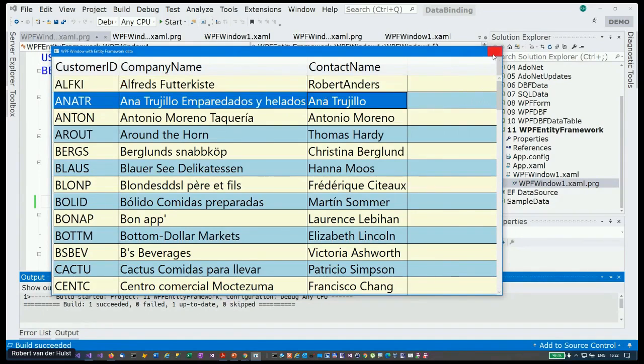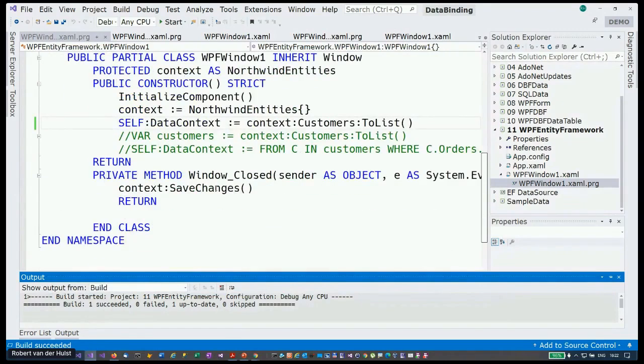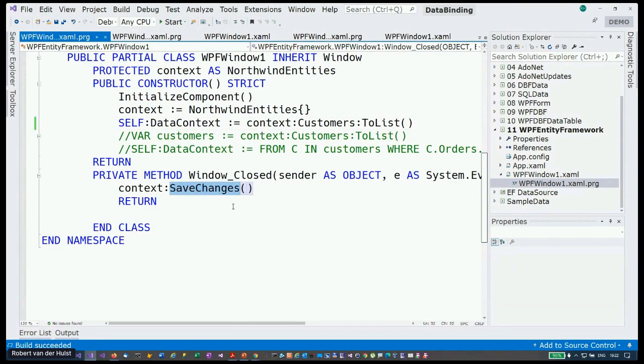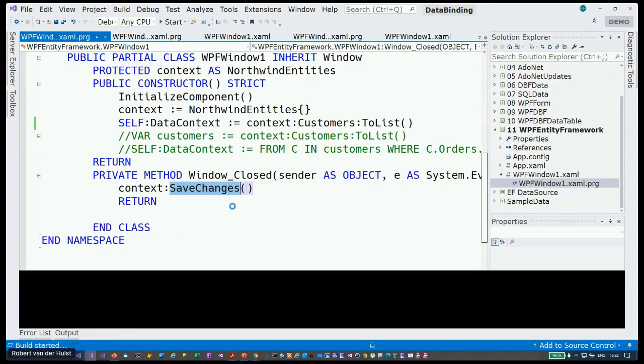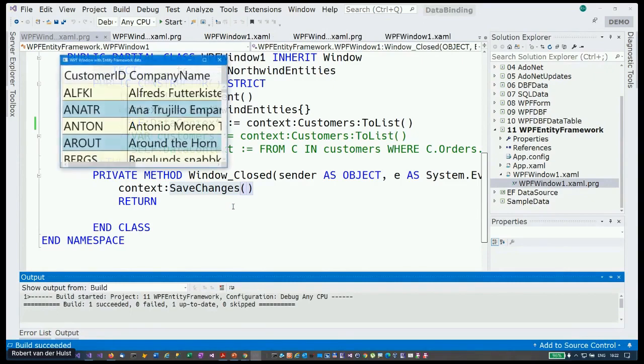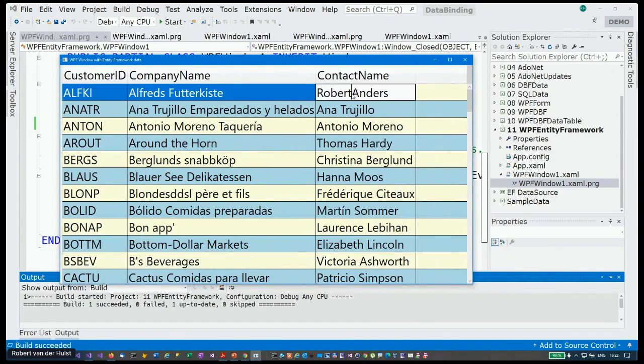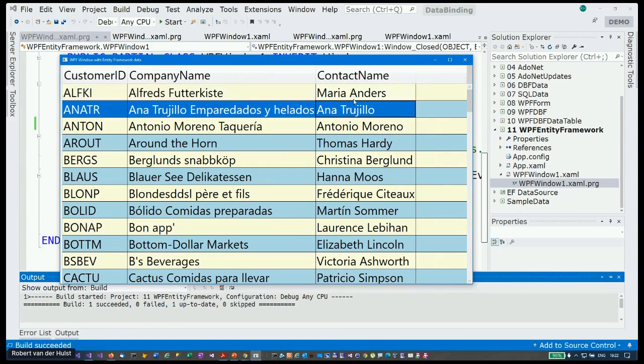And when I close the form, I'm going to call save changes on the context. Save changes then automatically takes care of saving the changes to the SQL backend. So Maria is now again called Robert, but this was the Maria in SQL, not the Maria in the DBF.